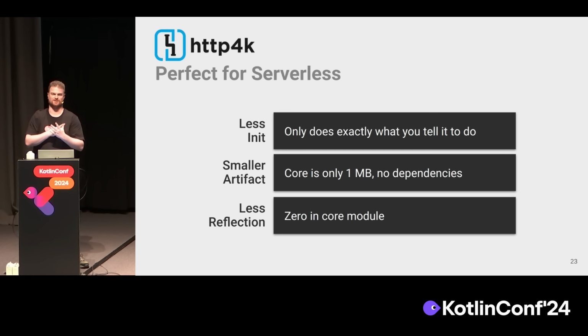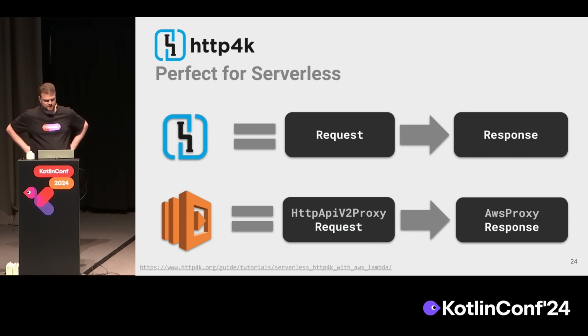We want less reflection. Well, guess what? The core module uses none of it. It's only going to do what you bring in. So if you're using Jackson, well, can't help you there. I don't really like that one so much either, but I still use it a lot. There's another reason.